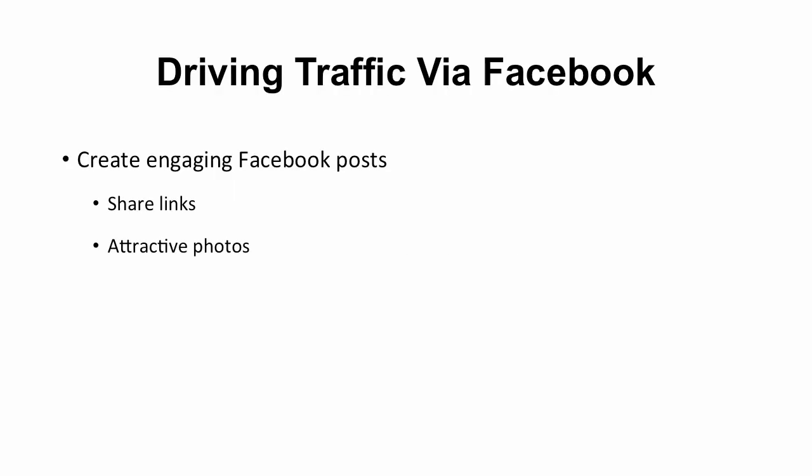In a nutshell, engaging posts come in three forms, which are text updates, photos, and third-party links. A study by Facebook Studio shows that posts with images drive more engagement. So whenever you can, share images along with links to your site to drive more engagement and get more people to click on the links. The nice thing about this is that the description travels with the photo when it's shared, so you have a bit more control over the message.